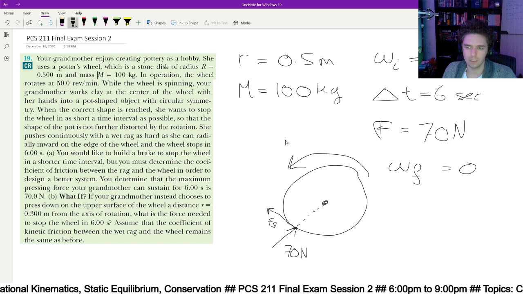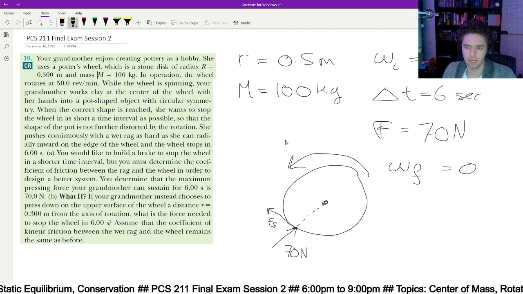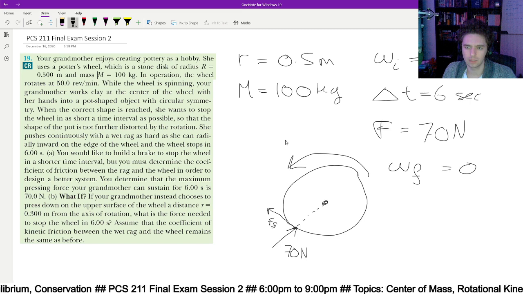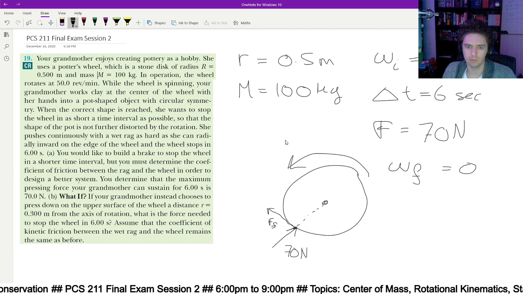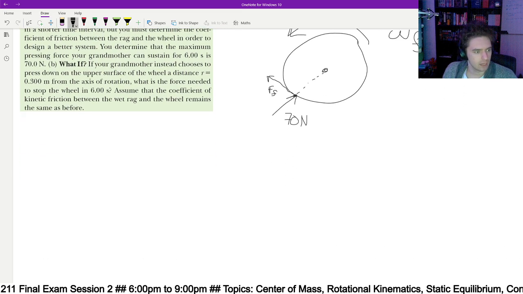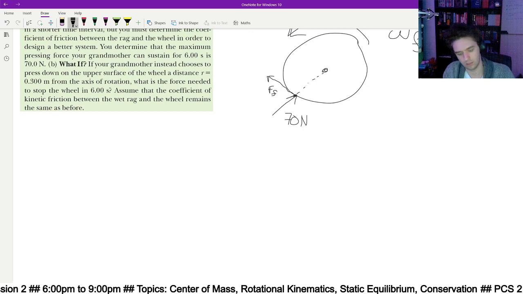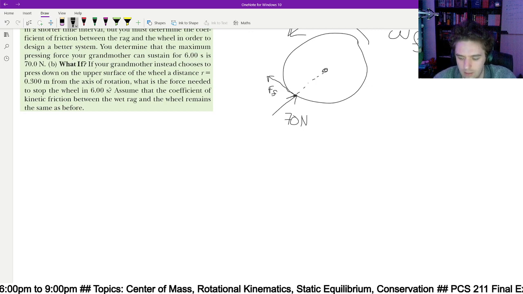Because we have the initial delta t, we have the force being applied. Oh, we don't really have much else. Well, no, I guess we can figure this out. Yeah, we have enough to figure it out. So the formula, I'll put my formula sheet back out here, just so I can see it.